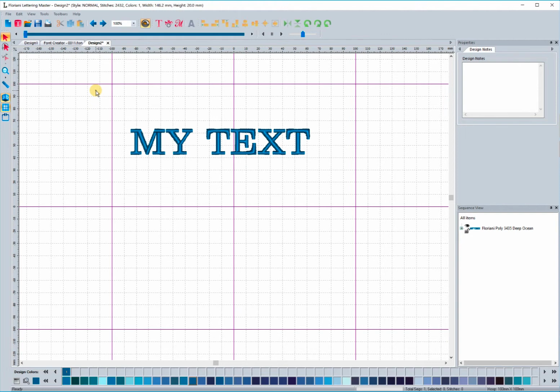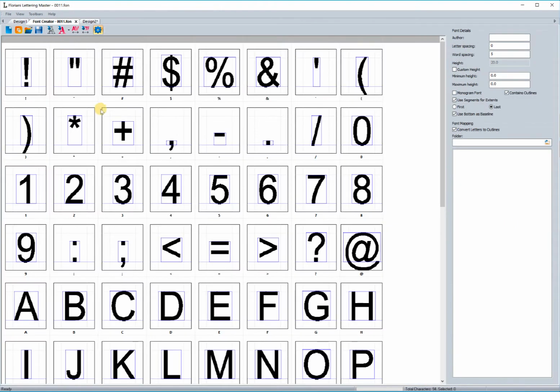So creating fonts is not a very difficult thing to do in this software. You just run through the wizard. The main thing that you might want to do is look at the different segments and go to the edit feature, so you can take a look at that letter to see if there's anything about it that you want to change. You have the ability to do that, and then save it. So that goes through creating an embroidery font from TrueType fonts.